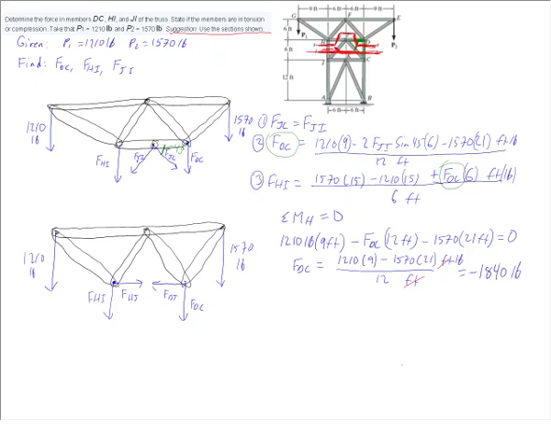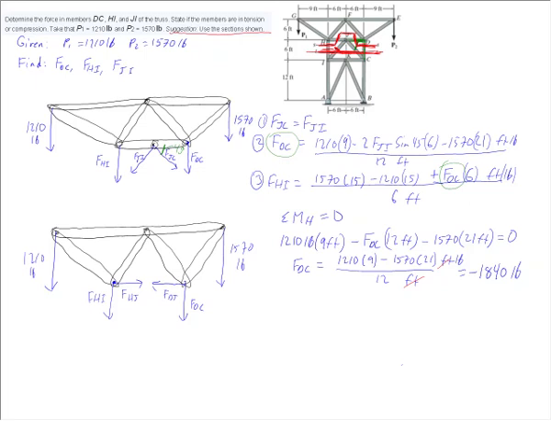Okay, so I'm going to take a second to make sure this makes sense. If I look at my FDC, it's saying it's in compression. I drew it in tension because I like to just keep things in tension, then if they're negative, I know they're in compression. And if I look at this, we have P1 and P2 are both pushing down, so that would tend to compress this whole thing, push all of the members down, and FDC is pointing up. So it makes sense to me that would be compression. So that's one of my answers.